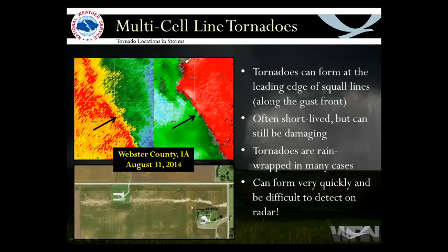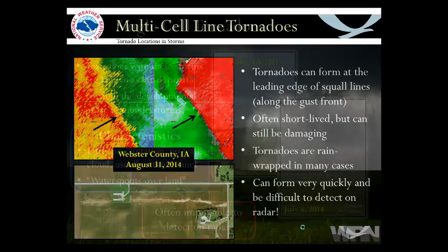Say you're a farmer and you notice this in the field. Remember that a lot of Iowa's road grids are 1 mile by 1 mile, so you can see in this damaged satellite photo how very small scale the tornado path was. It went between these two properties, maybe grazed the one on the top left, and left the bottom right one untouched. So these tornadic circulations can often be very small scale, difficult to detect on radar.